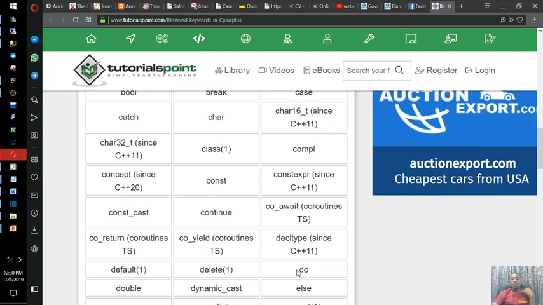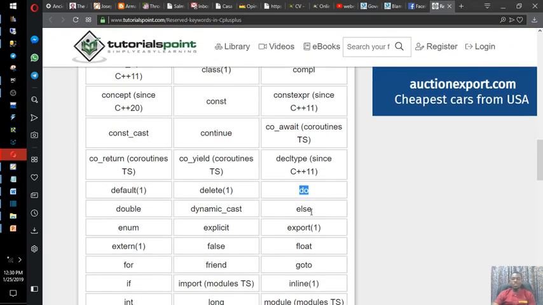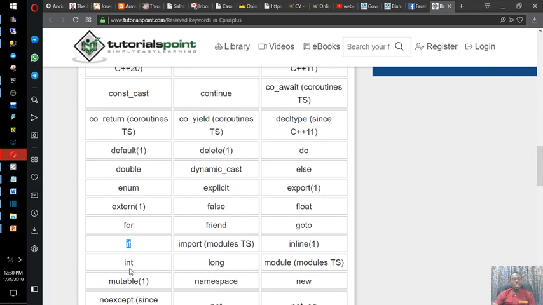But if he's doing it and you get to a point where you want him to stop, then you say break, you put it there. Now things like do, like start adding numbers. Let's say start adding numbers, so you say do, then whatever you have to add, you add. Now it will just keep doing. If you want him to stop, you say break. So you are using the computer's language to communicate with the computer. So that is it. We'll also be using all these: float, goto, friend, for, if, int, long, and so on. So basically that is the reserved words C++ has.